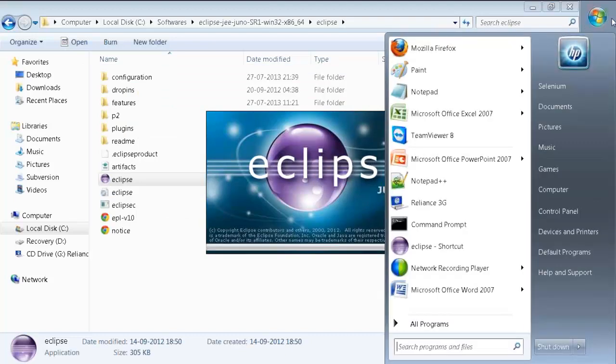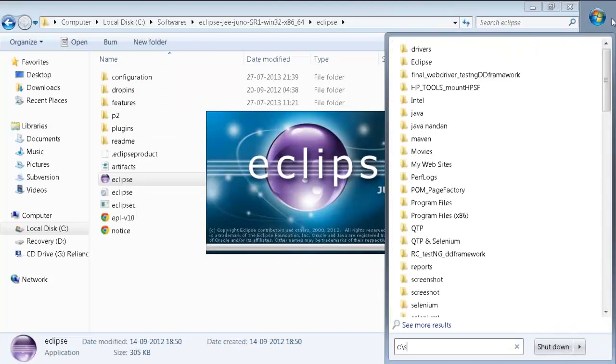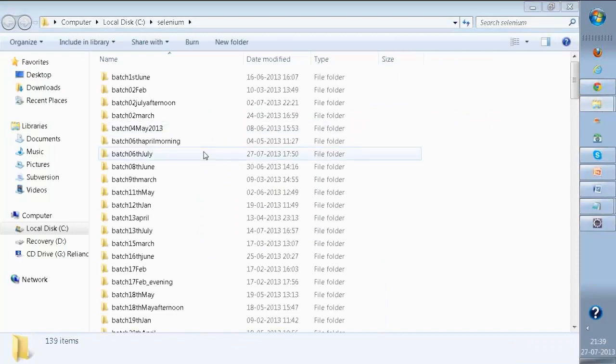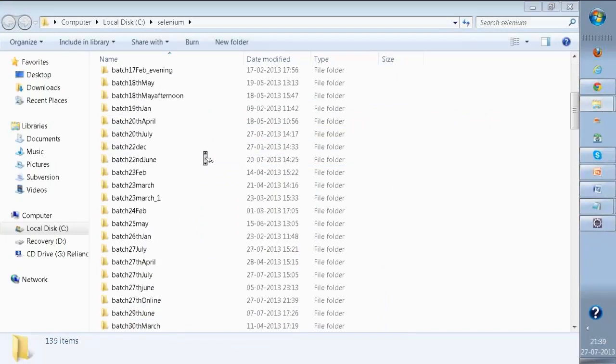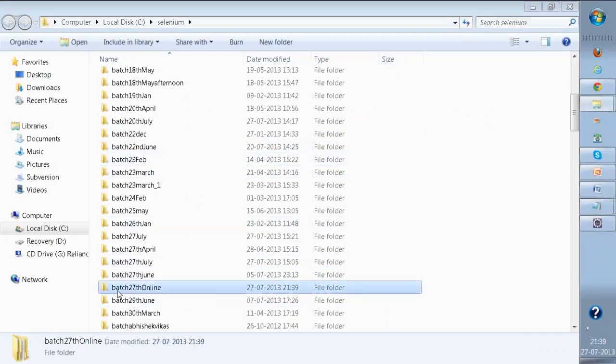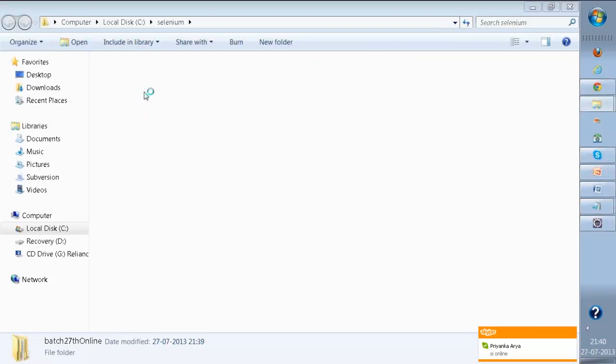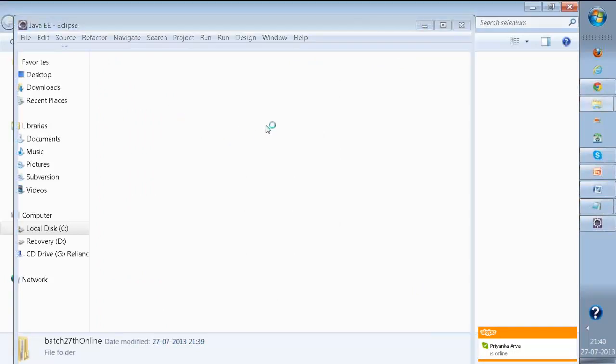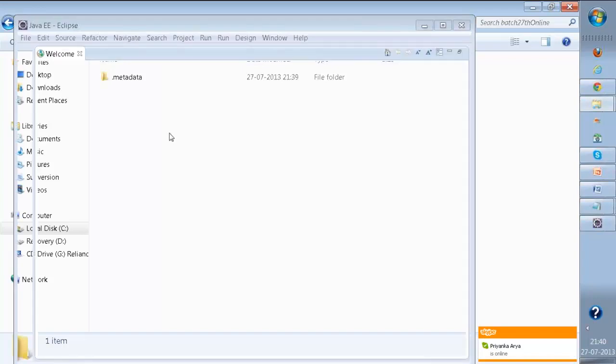So if I go to the physical location of this workspace, you can see there is a folder that is generated with batch 27 online. And right now, this folder is empty. There is nothing inside this folder.